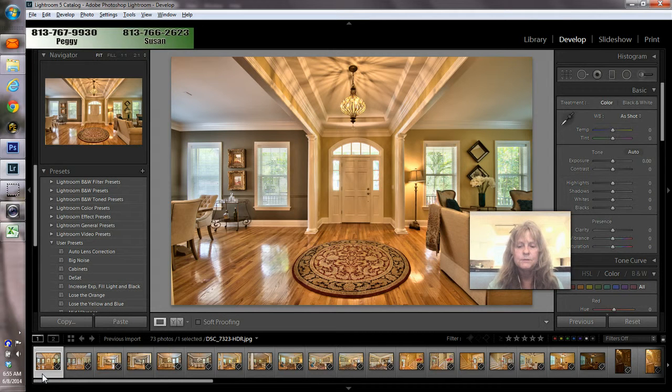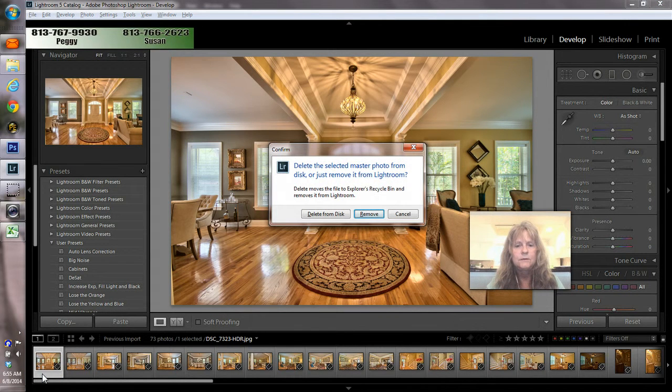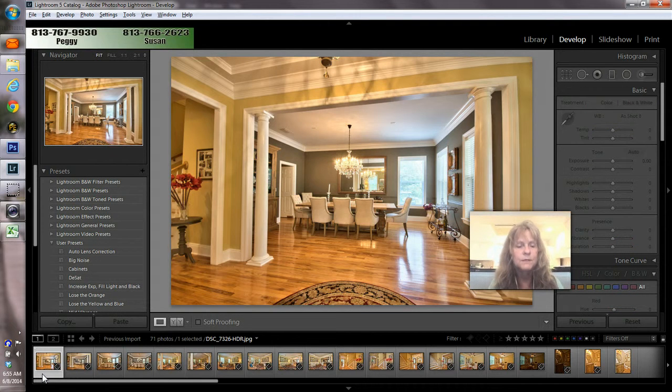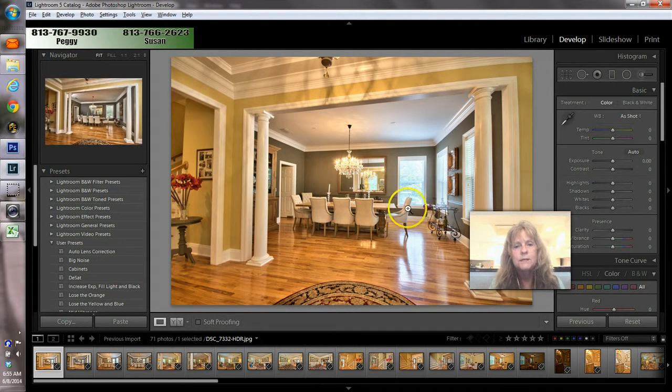But first thing I'm going to do is remove from Lightroom these images because I don't want them in the collection anymore. Okay, the next picture here is of the dining room. The dining room is surrounded by these columns, which are very difficult, fortunately, because of the way this foyer was.